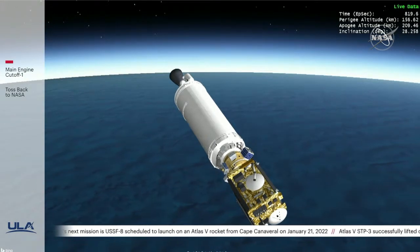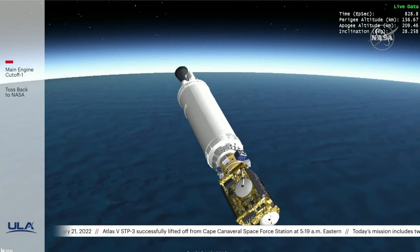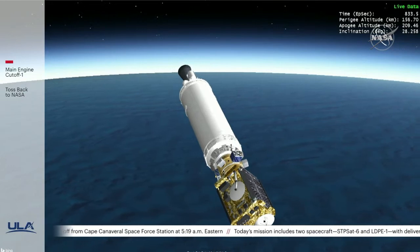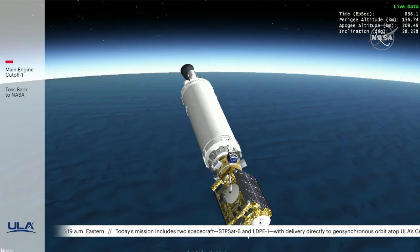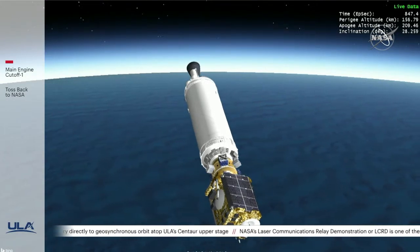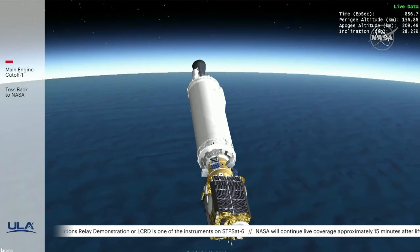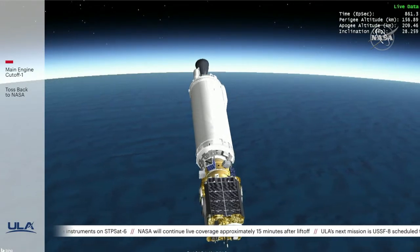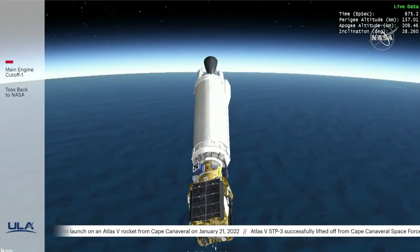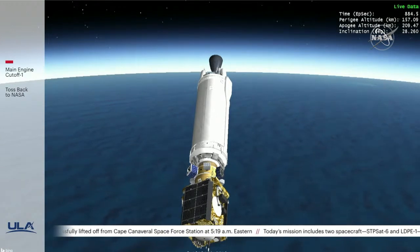As we move down the stack, LDPE number one. LDPE stands for Long Duration Propulsive EELV. Very good. An acronym within an acronym. Love those. So think about LDPE number one. It is a ring. However, it is an extremely smart ring. It is a spacecraft, and you can affix payloads to that spacecraft. There are so many advanced scientific payloads that are sitting on shelves right now, and for lack of financial resources, we cannot get those in space. Enter LDPE number one and the platform ESPASTAR produced by Northrop Grumman. So we have an inexpensive and an easy way to integrate payloads that represent the forefront of technology, a way to reduce risk, to test payloads in space early, and even better than that, the opportunity for residual operational capability.